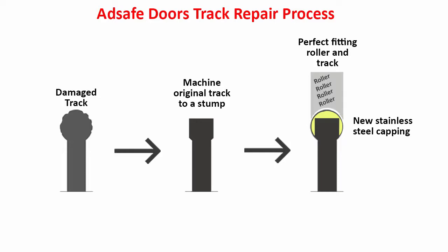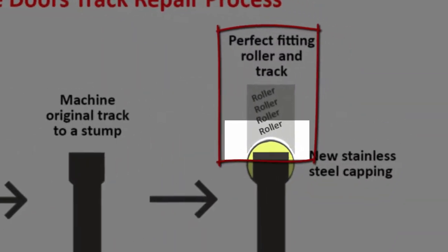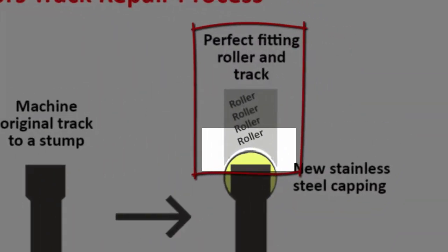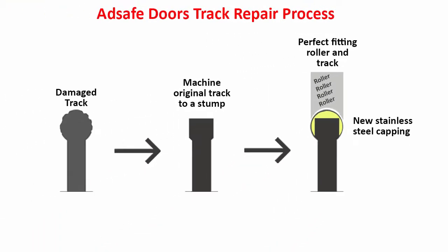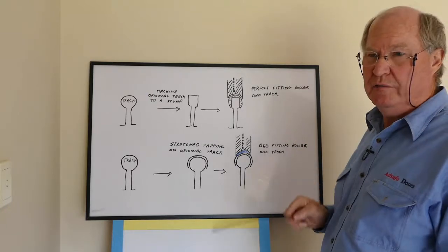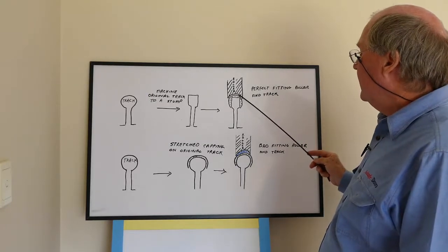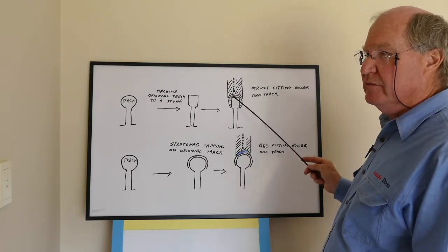And then when that's put on, we have a roller that fits that track exactly, and you can see that there's a nice even space between the roller and the stainless steel capping, and that means that you're going to get a lot of wear out of your roller and track. The track's now stainless steel. It's much harder than aluminium, and it's fitting the roller perfectly. So that'll give you the wear, and it also means that your door will slide very easily.